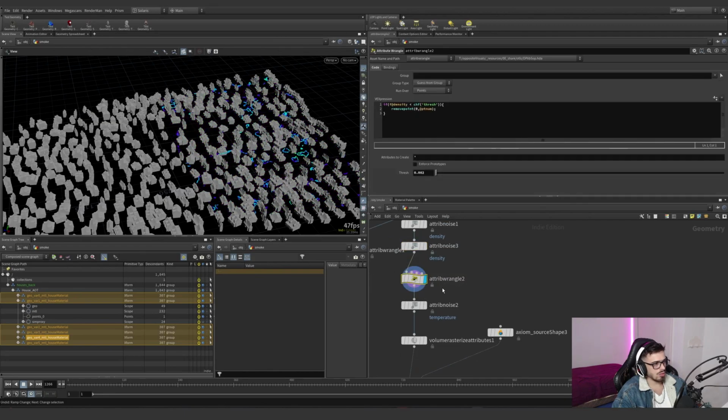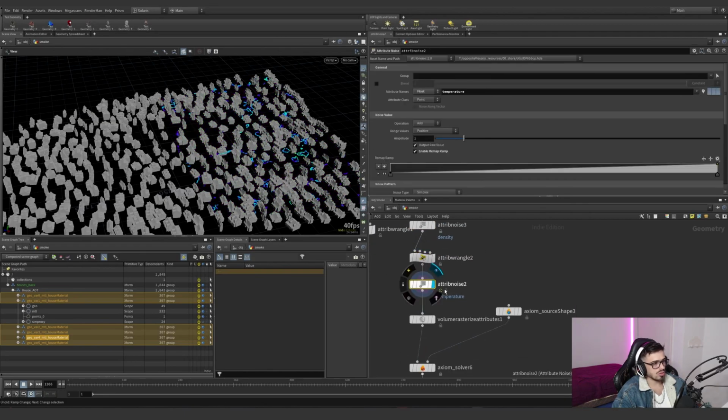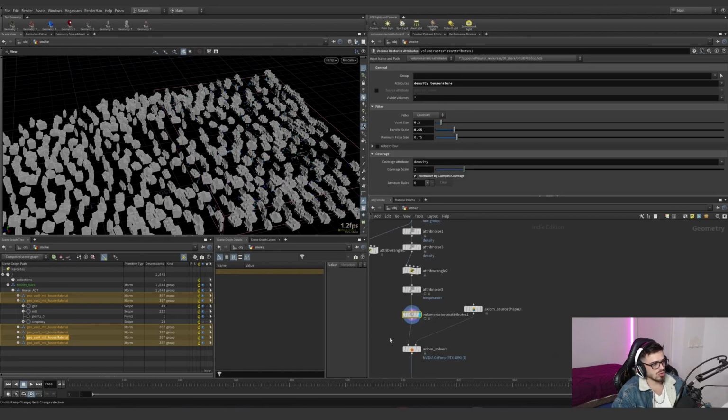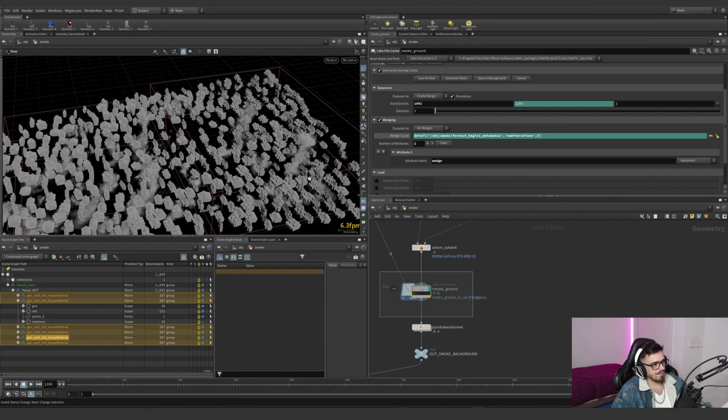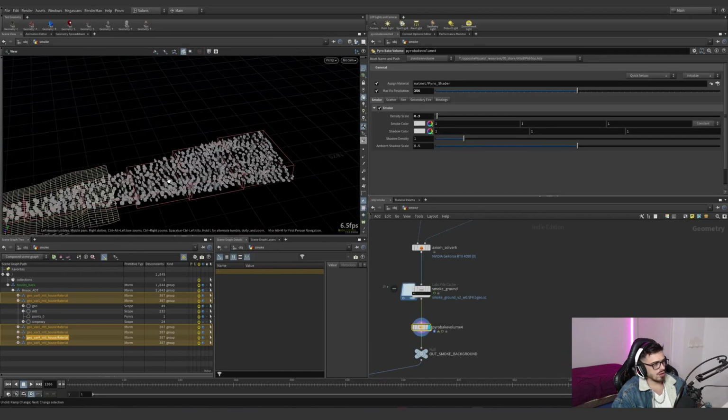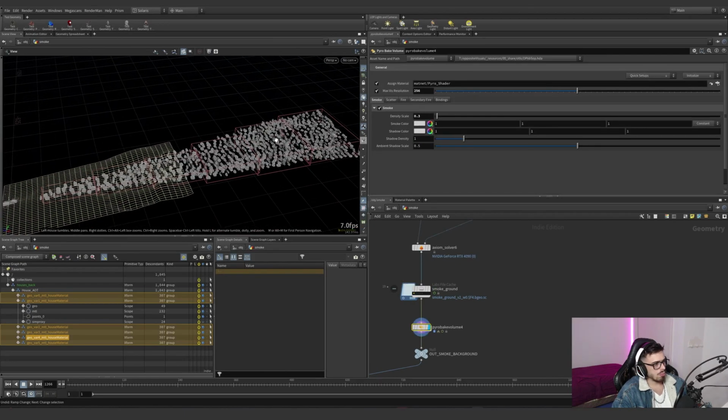I'm blasting all the points that I don't need. I'm adding temperature on top of it, and then I'm rasterizing this. This is going to be my source, which is going to be moving. And you will see that if I look at this, let's let it load. Oh, it's grabbing all the wedges. Well, you will see we have all these boxes going on.